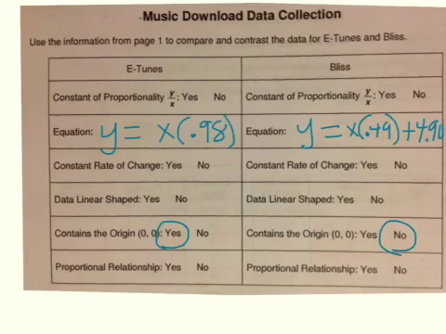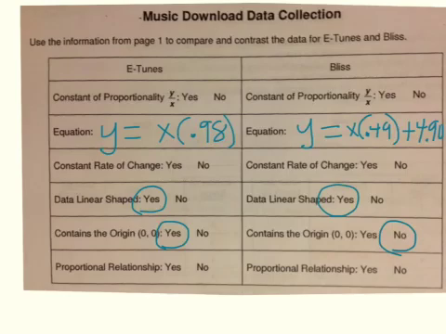Okay, the next thing that would be the easiest to answer is, is the data a linear shape? When we graphed our points, did it zigzag all over the place, or did it just go boom, straight line? It went boom, straight line. And did it go straight for both? Yes, it did. Okay, they both made straight lines. They didn't curve or zigzag.